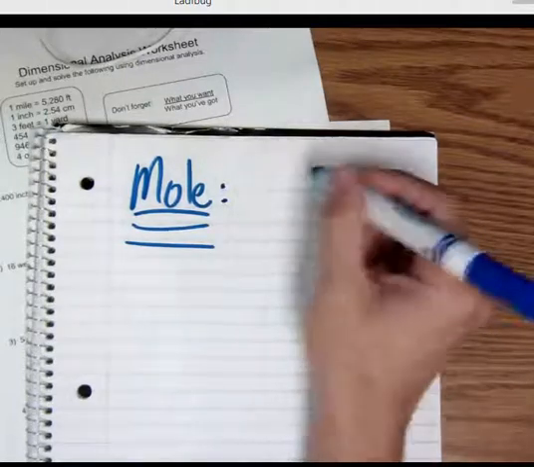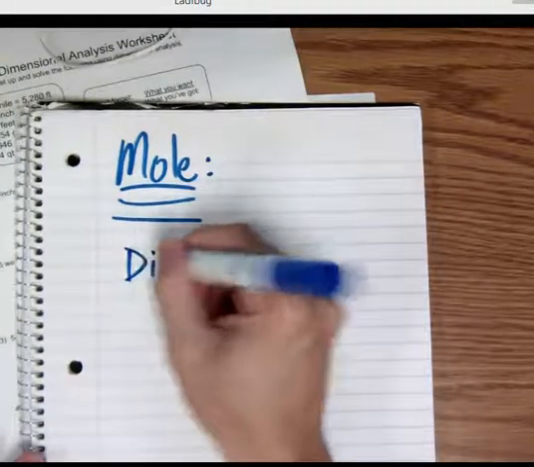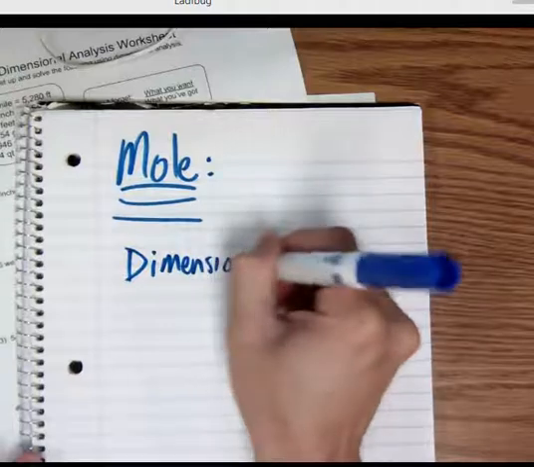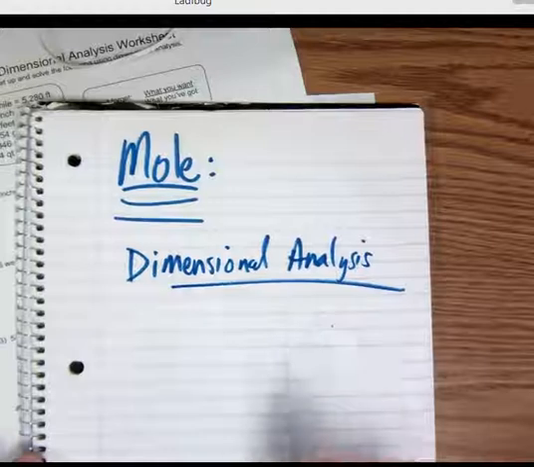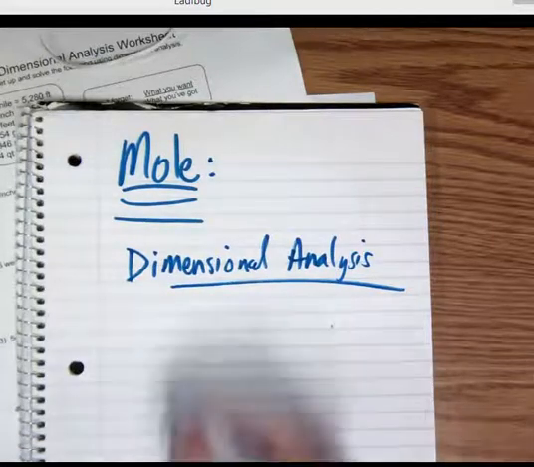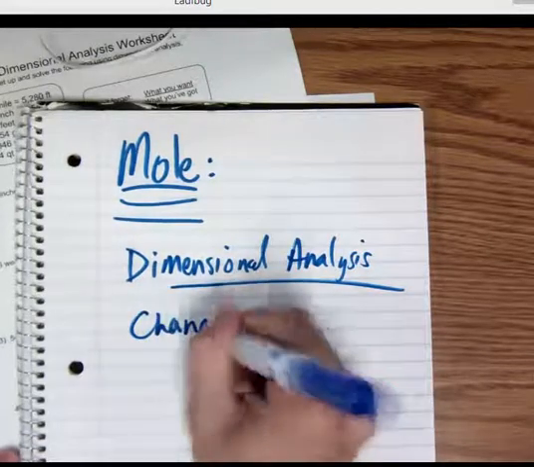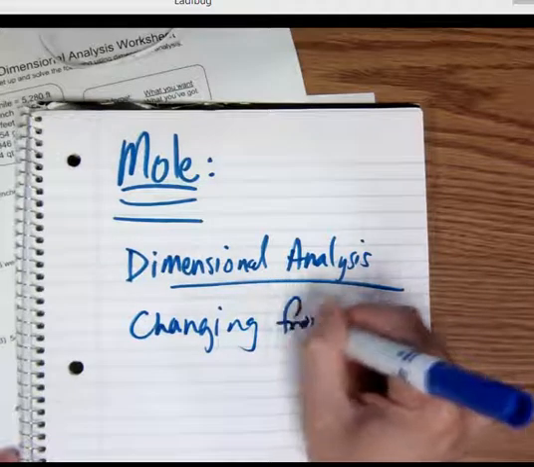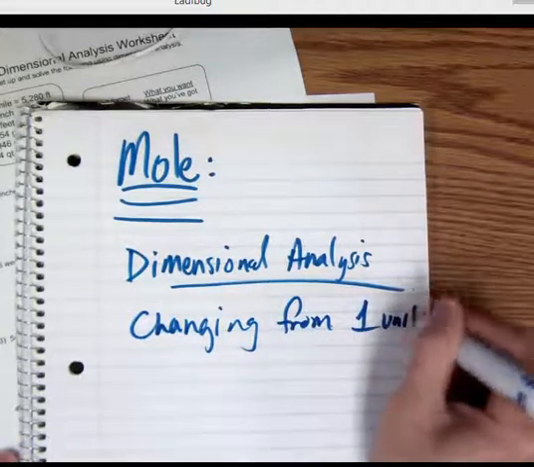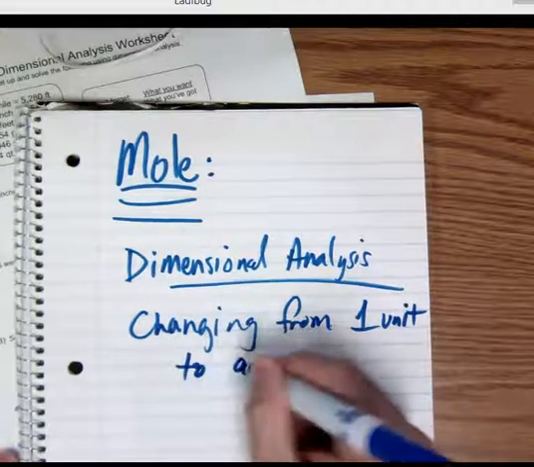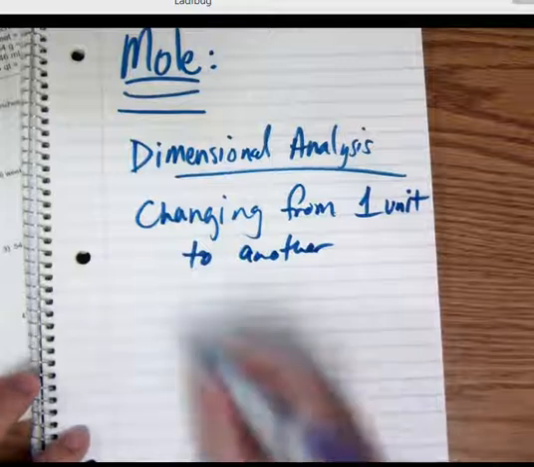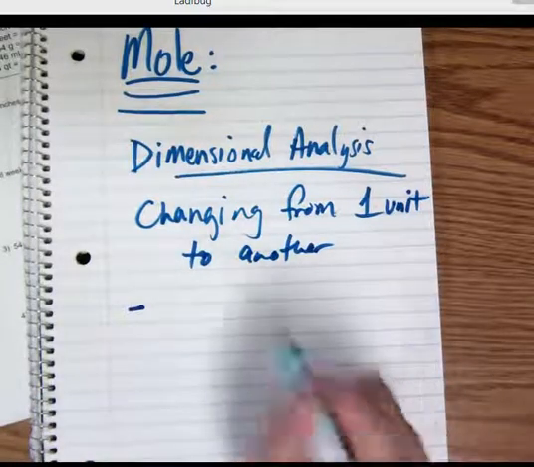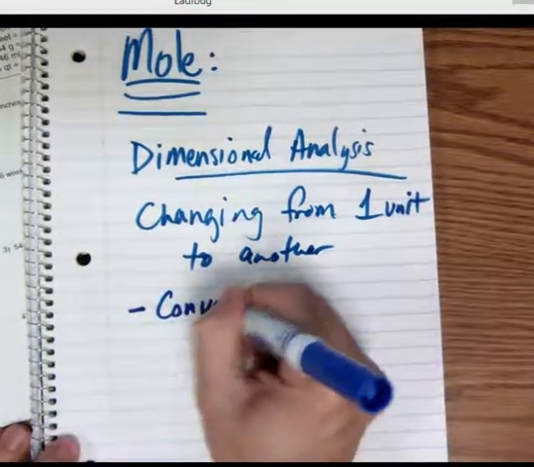So before we begin the mole, I need to teach you a concept called dimensional analysis first, because you need to know this. Dimensional analysis is all about changing from one dimension to another, from one unit to another. And to do this, you need what we call a conversion factor.